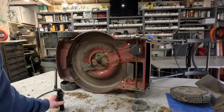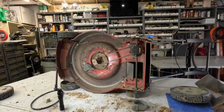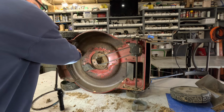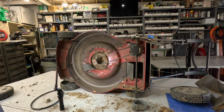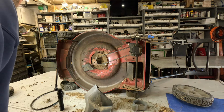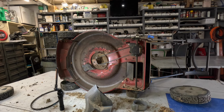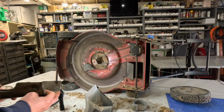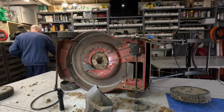Okay. Well, I didn't turn my light back on. Stick stuck in there. Okay, now let's get the covers back on. What did I do with the belt guard? I'm gonna put the belt guard on there first because that's gotta go over that. But to do that, I gotta get on the other side and put the screws in it and get it started.